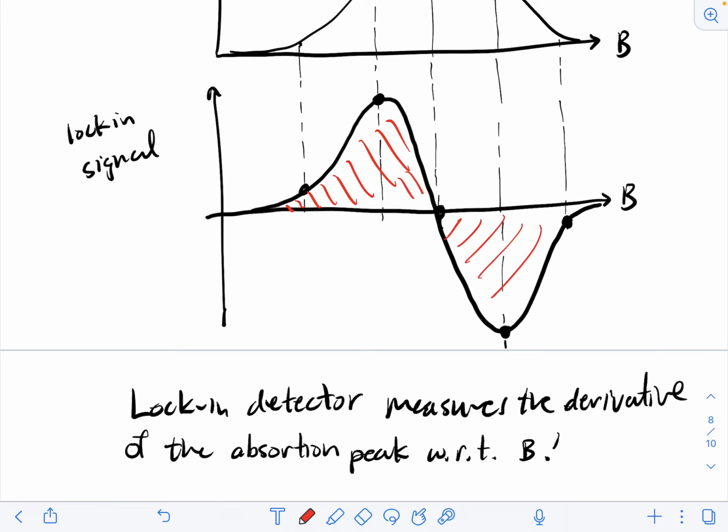So that's kind of the two ways to use lock-in detection. Both are used widely. The first is to drive your experiment with a pure sine wave and measure a direct sinusoidal output. The other is to take one of your system parameters, which is not sinusoidal typically, and to add a small sinusoidal component onto it so that you can introduce an oscillating component to your output, which is going to be proportional to the derivative of the system's response.